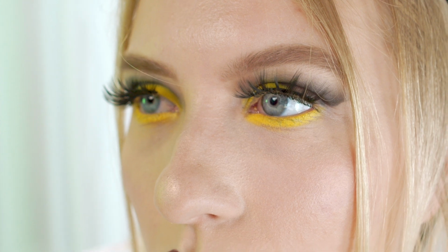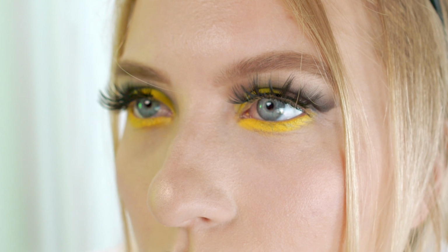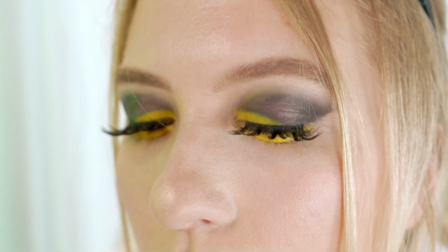Creating winged eyeliner can be tricky, but with practice and the right technique, you can achieve a sharp and defined look. Here are some tips for winged eyeliner. Choose the right eyeliner. Use a gel or liquid eyeliner with a fine, precise tip for easier application. These formulas generally provide more control and precision compared to pencil liners.